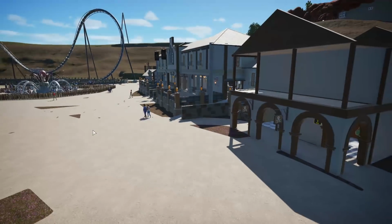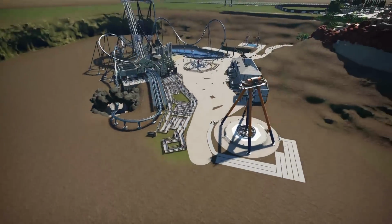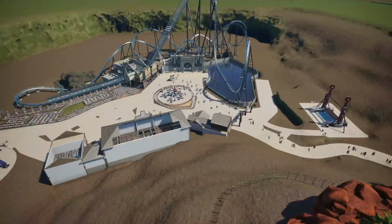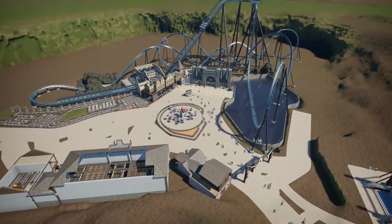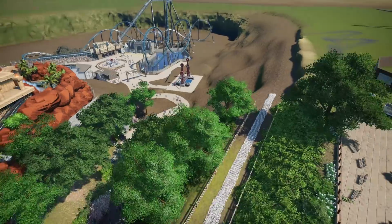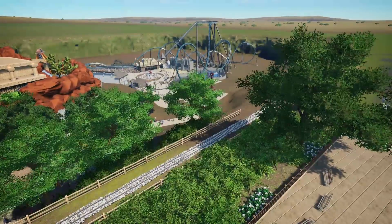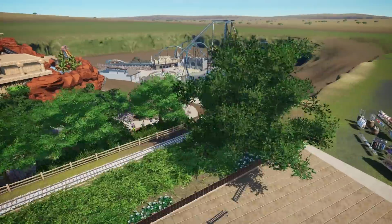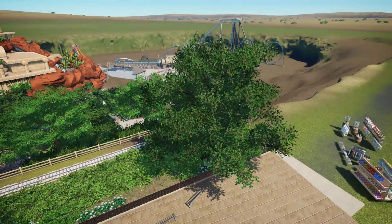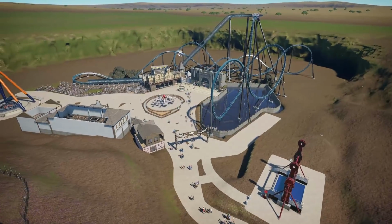So this is how the whole area is actually looking. Here we go. This is how the whole area is looking right now. This is how it's looking from the top, by the way. I know that I like to give you the view from the top, so you can see that the village itself is now starting to come together. There's going to be stuff going on here that's going to make this whole area make sense, but this is how it's looking from the top.